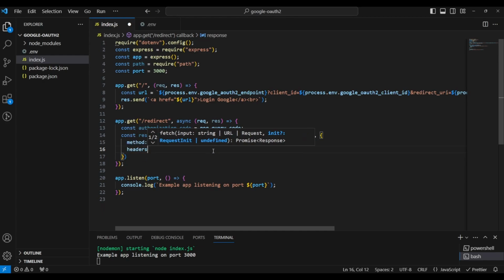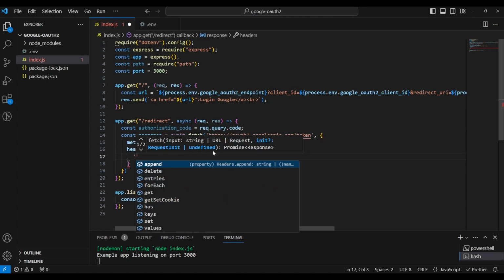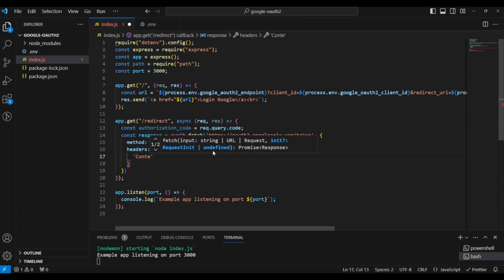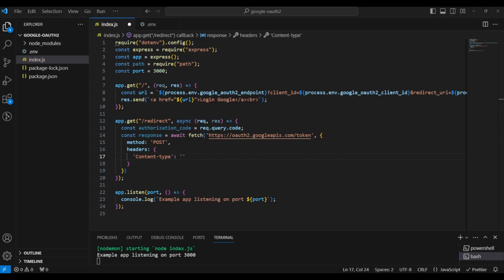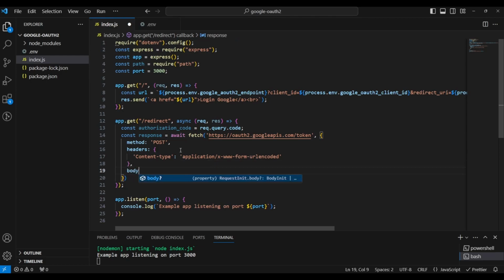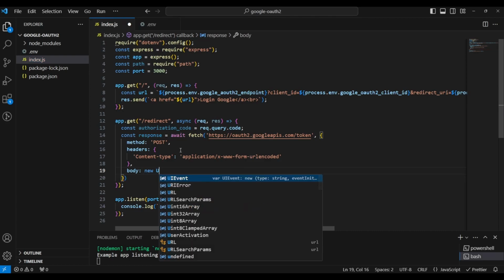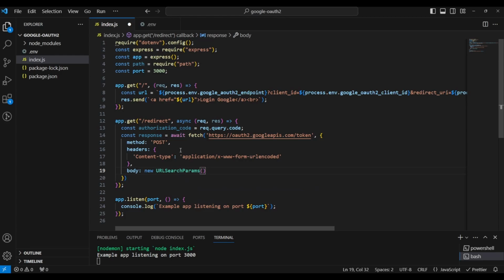For the headers, we need to pass the content type as application/x-www-form-urlencoded. And for the body, we need URLSearchParams, so we can convert these params to URL encoded.